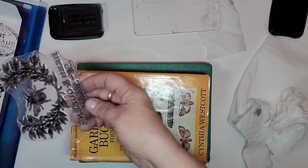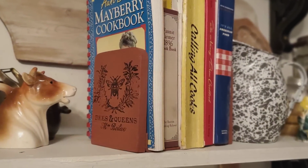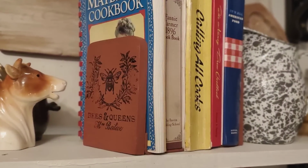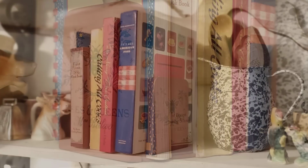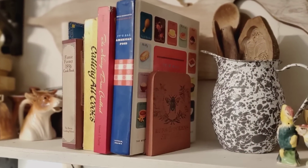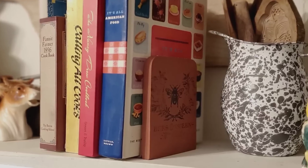Okay, so there are the cute little bookends, and I have styled them with some cookbooks on my shelves in the kitchen. So sweet. Super sweet.